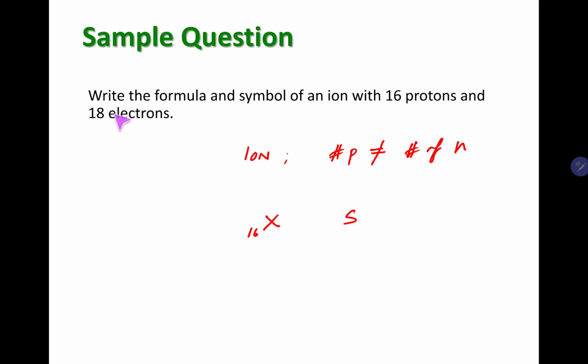And then when you take a look at the number of electrons, you have two extra electrons as compared to protons, right? So if you have two extra negative charges, the charge will be -2. Okay, so if you don't understand what I did just now, just count the charges. So you have 16 protons, which means it is plus 16, and then you have 18 electrons, which means it is -18. When you add these two up, the total charge will be -2. Okay, so your ion in this sample question is sulfide. Okay, S2 minus.